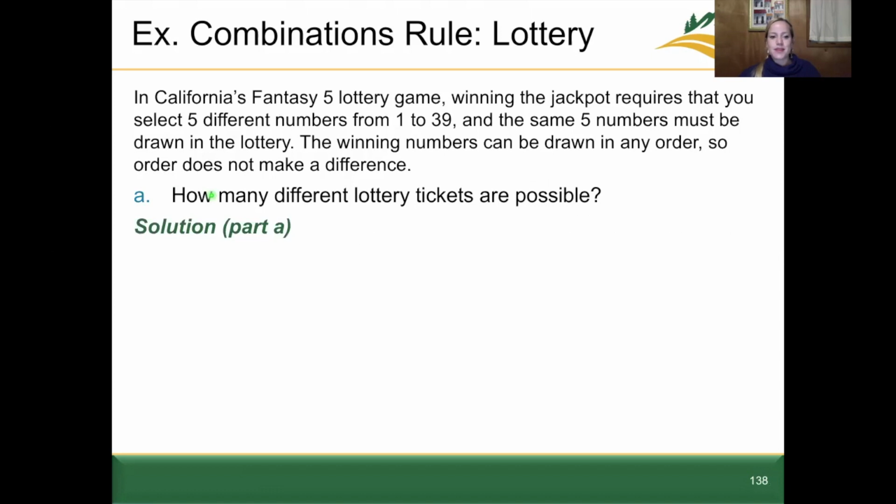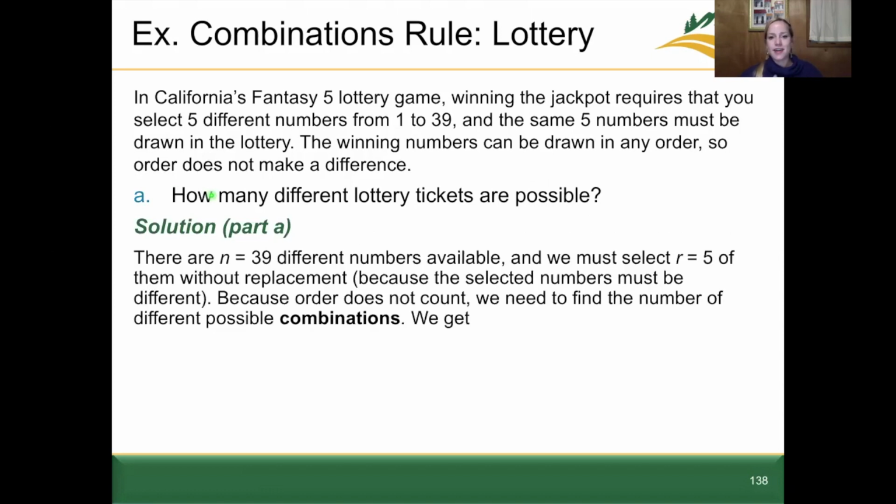Let's look at A. So for part A, we need to figure out n and r. That's our main point with combinations and permutations. Thinking through n, we have 39 different numbers, so 1 through 39. What if this were 0 through 39? Well, then we'd have 40 different options. So be careful if 0 is included. But here we can go from 1 to 39, so n is 39. R here is the number of choices that we're making. So we have 5 different numbers that we have to choose. So then we know 39 is n and we know 5 is r.